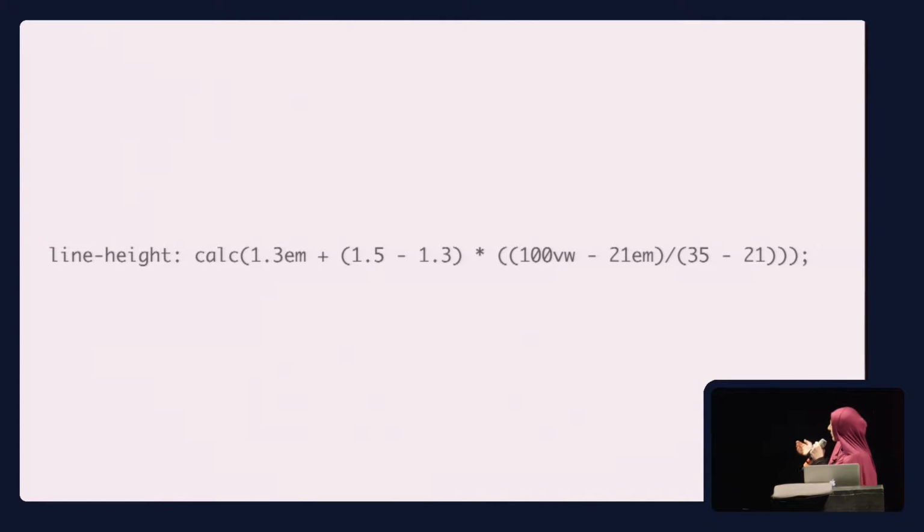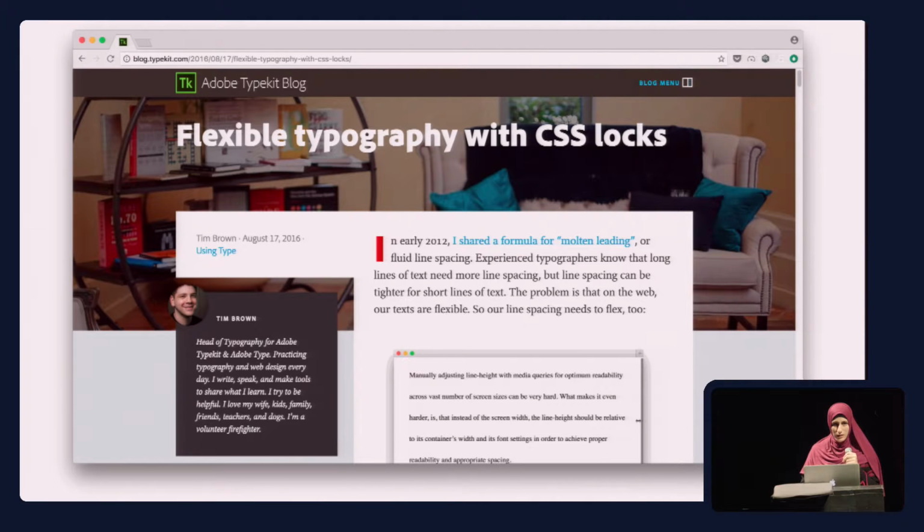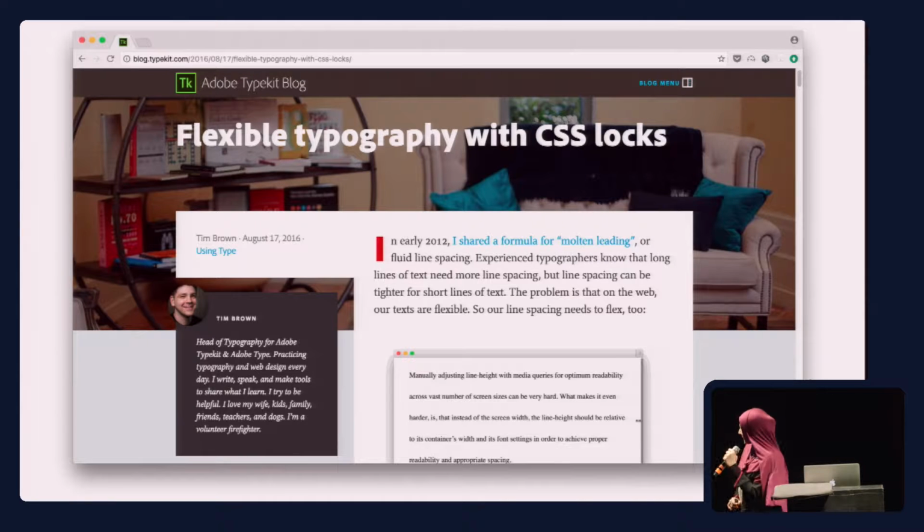So it's exactly the same thing, except, well, it also has the same calculations here, but with more parentheses for some reason. Tim Brown wrote about this technique on the Adobe Typekit blog, so it's basically the same principle. We're also using that. I actually ditched it, but I didn't tell Vitaly that I did, because in some cases the line height got too big, and it's a pain in the neck to work with.